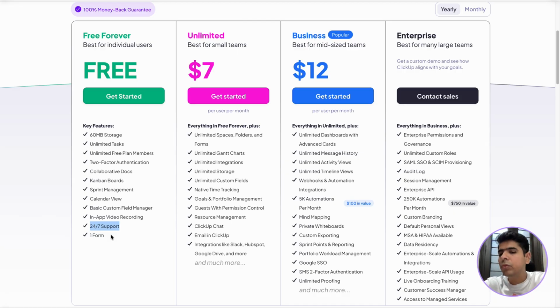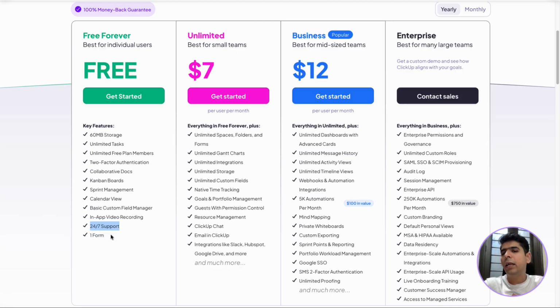So there are multiple uses of it. This is just to make you understand what you mean by a form. So you can have one form for the entire workspace. So this is super limited, but I would say treat this plan like a free trial. It's an unlimited trial, but it's a trial. There are limited features and storage space is super limited.